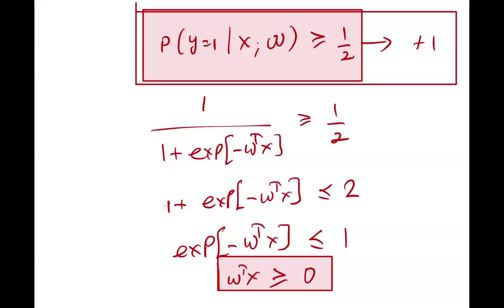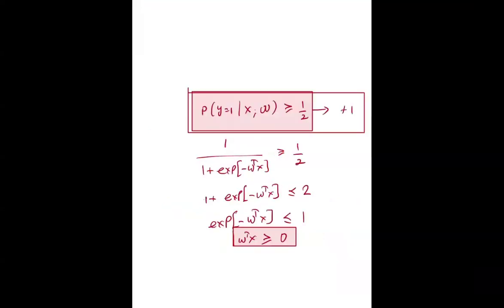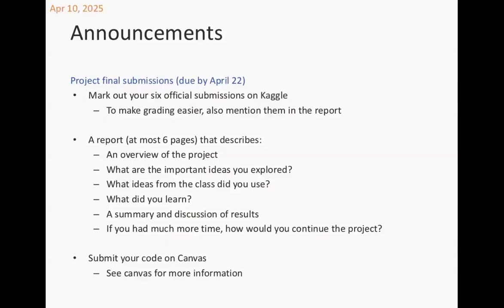Okay, the other set of announcements I wanted to make was not an announcement as much as just a quick discussion on what I expect from your final project submissions by the 22nd. There's also a late day, so you can technically go to the 23rd, but I think your Kaggle submissions close on the 22nd, and Kaggle does not allow extensions on that, so it does not even allow late submissions. This information is all on Canvas. I just want to go through this.